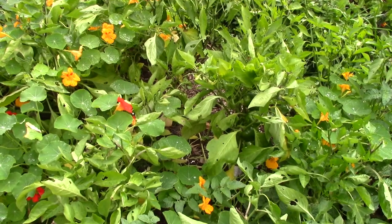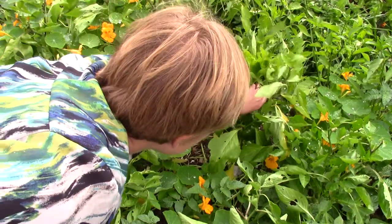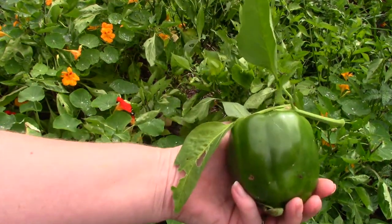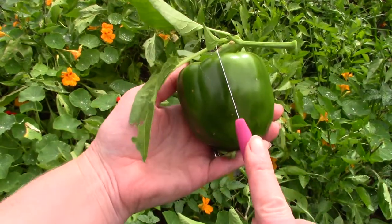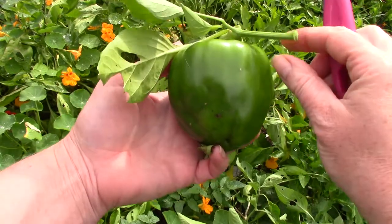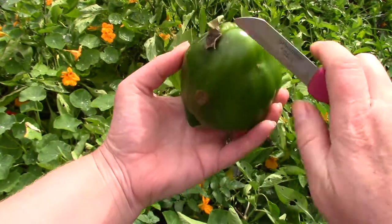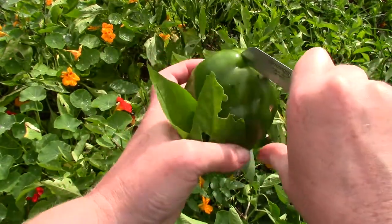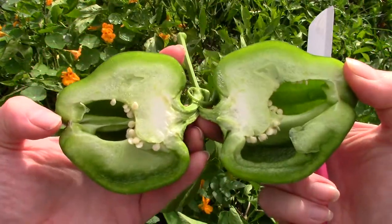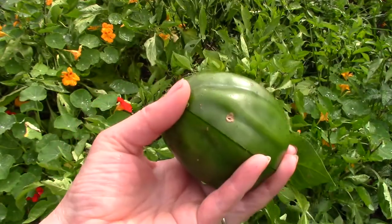Let's look at this pretty part of my garden. I have peppers and lots and lots of nasturtium flowers. I am going to pick a green pepper. Have you ever bought green peppers from the store before? If I were to cut it in half, it would need to be into two pieces, and I can't just cut this little piece over here. I need to make sure when I cut it in half that the two pieces are equal. I'm going to cut it right down the center, so my one green pepper breaks into two pieces — one half and another half. When we have two halves, we put them together to make one.